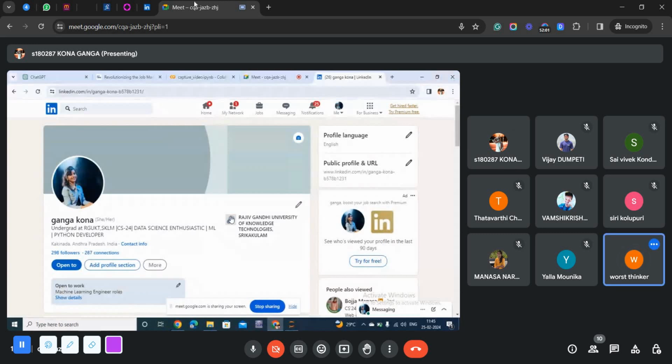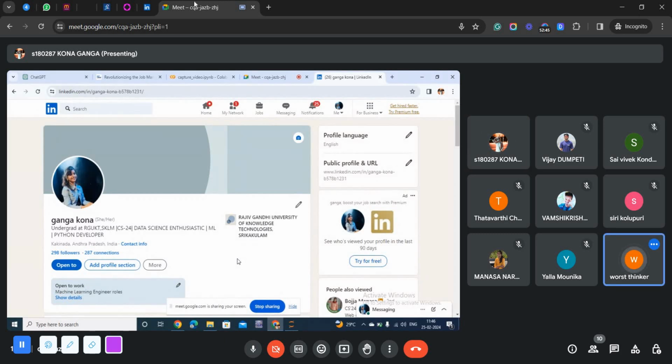Add a background image. So remove your profile pic, it's not a good profile pic that can be used on LinkedIn. So remove your profile pic and add the background image. Okay. So Ganga, G and K should be capital. Okay. So undergrad at Aditya, it's not Aditya, comma is a colon. Our college name is very fascinating. According to AICTE standards, our college name should be Triple IT Srikakulam. Just modify that. And CS24 is no need. So data science enthusiast, ML. ML means machine learning, just elaborate that.